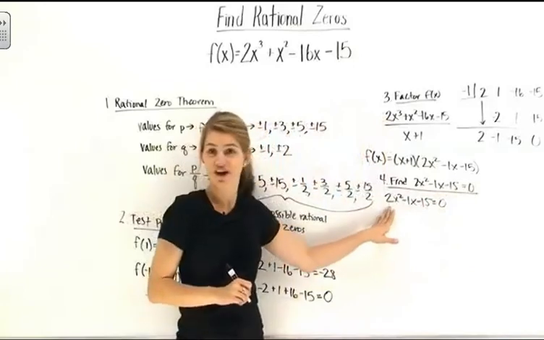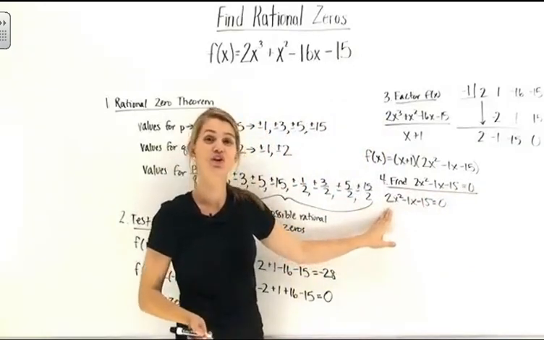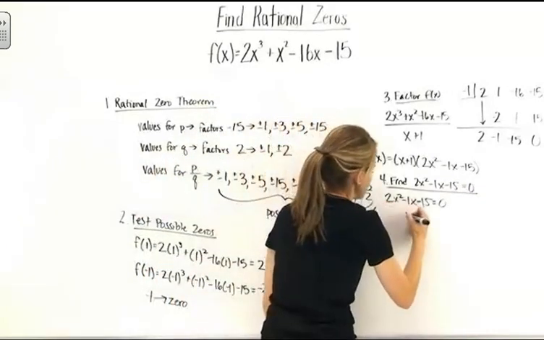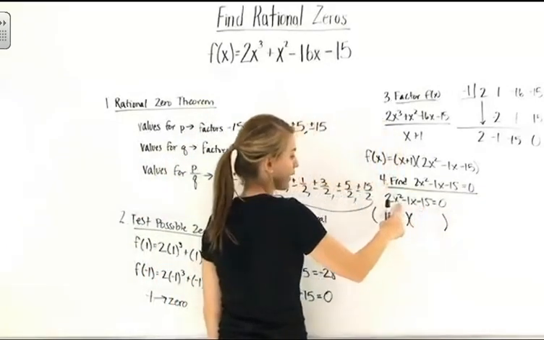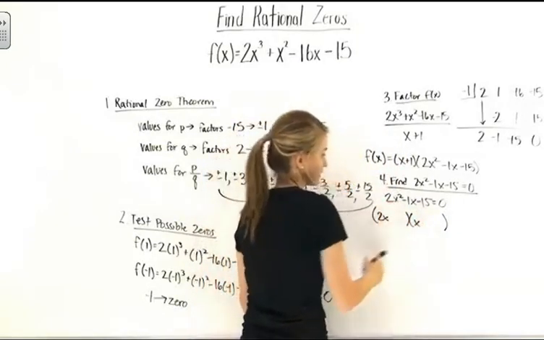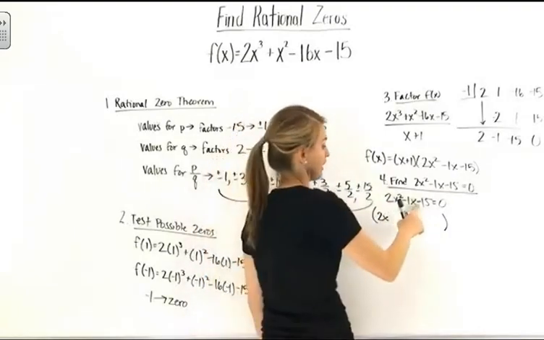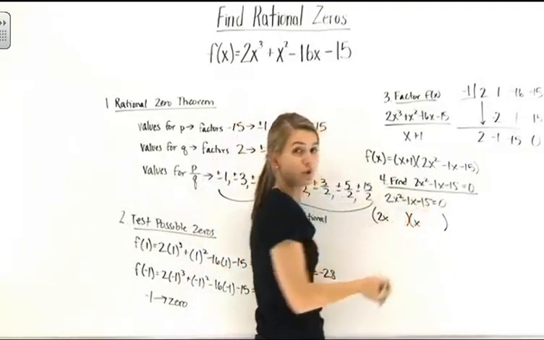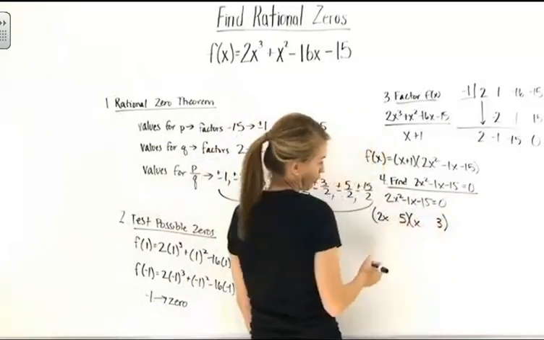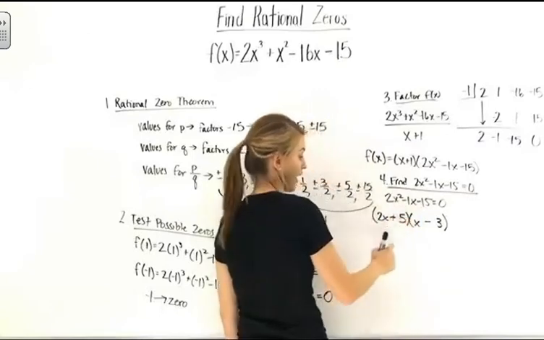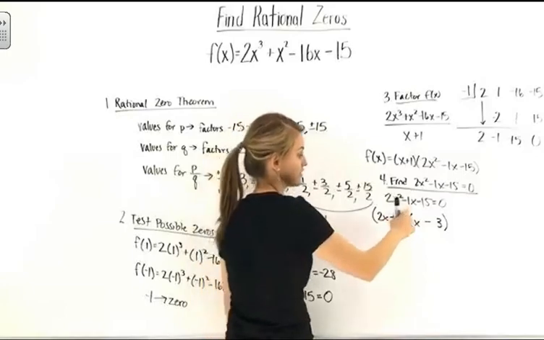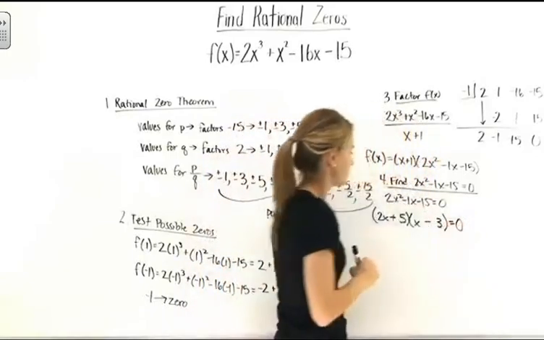We just have a quadratic equation. We can either factor or use the quadratic formula to solve. Well, if we factor, we set our two parentheses up, and we need to multiply two things together that equal 2x squared. We could write 2x and x. Next, we need to multiply together two things that would equal negative 15. So one's going to be positive, one's going to be negative. Well, we could pick 5 and 3, and we'll put the negative on the 3, the positive on the 5, because that would give positive 5x, negative 6x, which gives a negative 1x. And this has to be equal to 0.